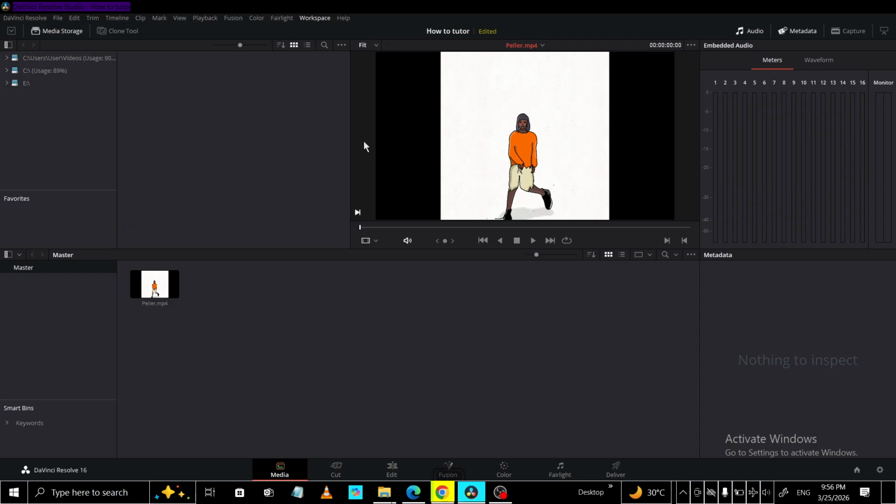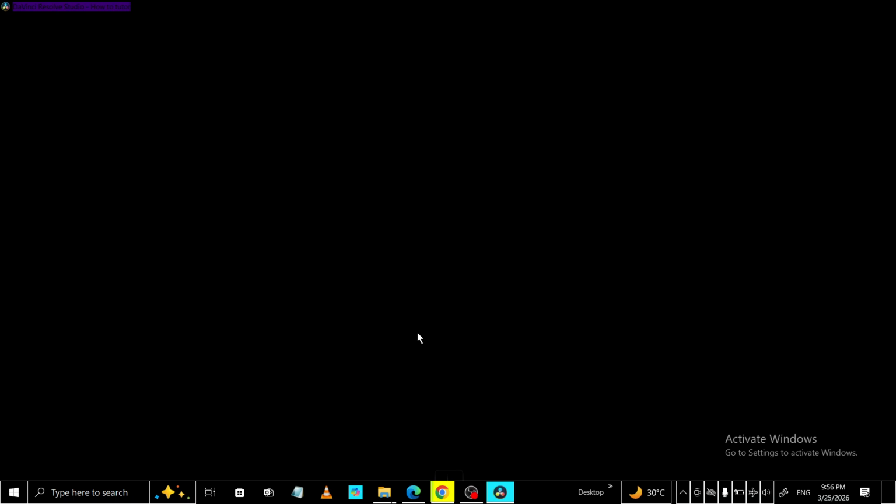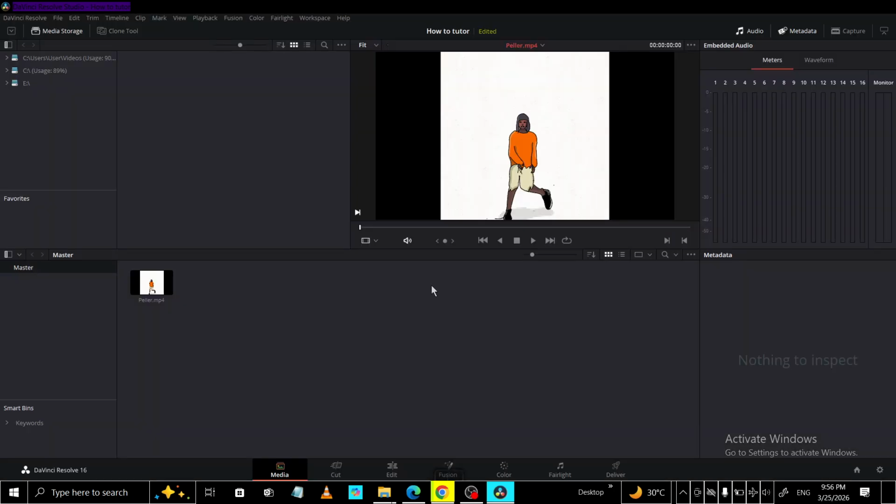If you want to move the preview to another screen, keep working in the same menu. Go to Workspace, then Dual Screen, and switch it on. As soon as you enable Dual Screen, the interface is allowed to span across two monitors, which is perfect if you like your timeline on one display and your viewer on the other. If you don't see a change, make sure both monitors are connected and recognized by your system, then try the toggle again.